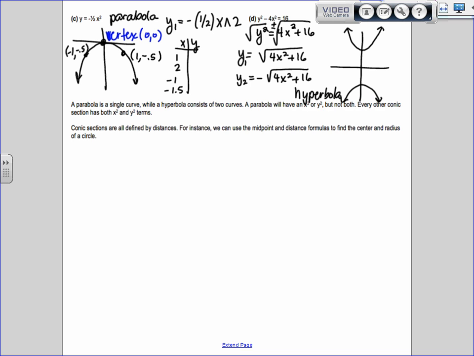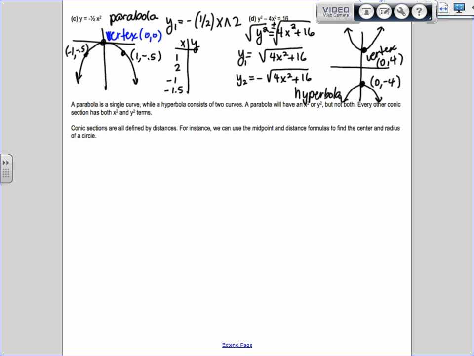All right, now the important points on a hyperbola right now is just going to be these two points right here. Those are called the vertices, vertex. Can you tell what it is? Uh-huh, 0, 4, and 0, negative 4, right? And you could get that by value, or you could go to your table, whatever you want to do. Okay?